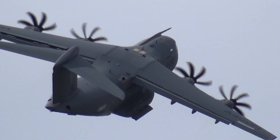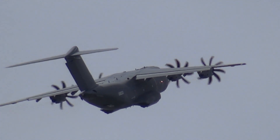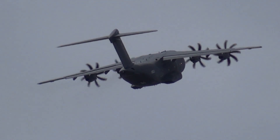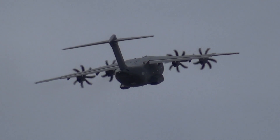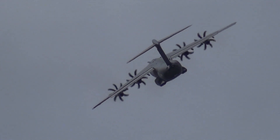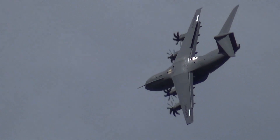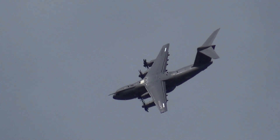There you see that performance — a 70-degree angle of bank, straight into a right-hand turn after takeoff, and the aircraft will now be going left and returning towards the display line. That's such a big aircraft, with such a very impressive power-to-weight ratio, literally hanging on those constantly rotating propellers.